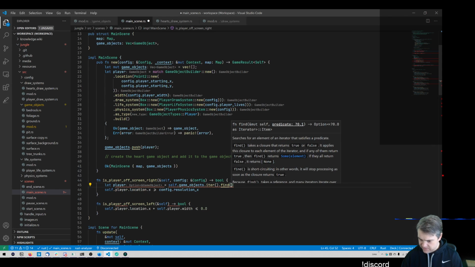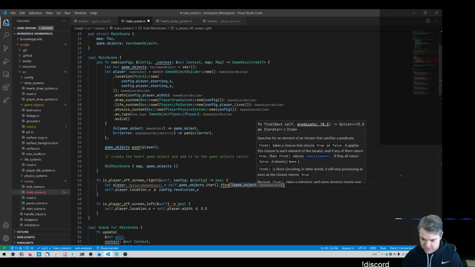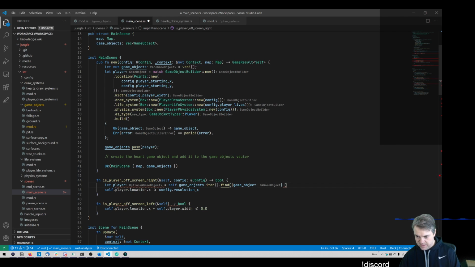We have a predicate. So we're going to get a game object. I noticed this is a double reference here. That's fun. I might have to dereference this. We'll see that.